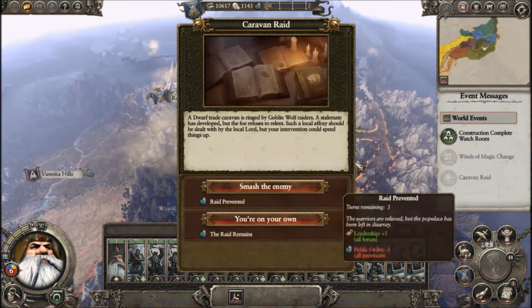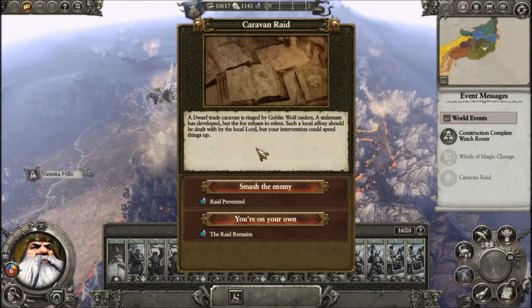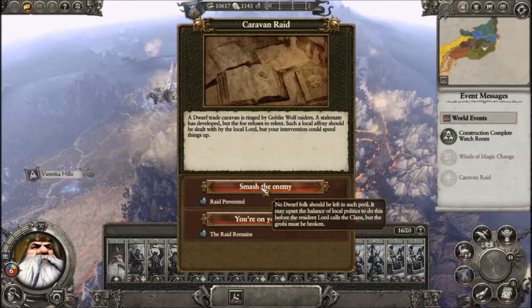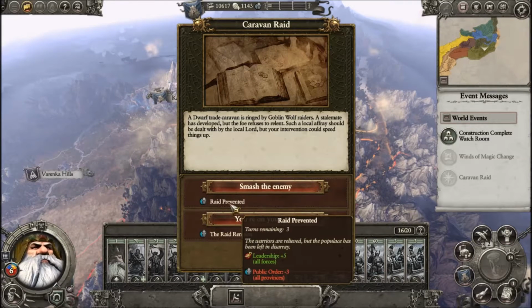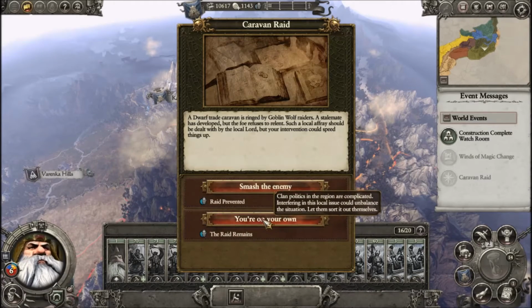Alright, we got Winds of Magic changes. There's always Winds of Magic changes. Looks like a raid. So a dwarf trade caravan is ringed by goblin wolf raiders. A stalemate has developed, but the foe refuses to relent. Such a local affray should be dealt with by the local lord, but your intervention could speed things up. What does this do? That hurts my public order. That'll give me public order, but hurt my leadership. Honestly, I need the public order desperately, so I have to choose this one.